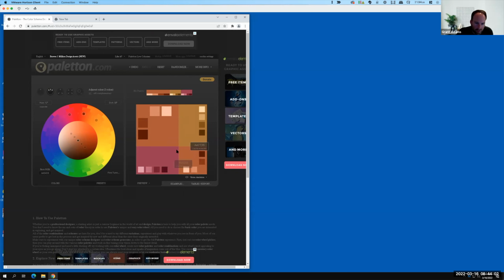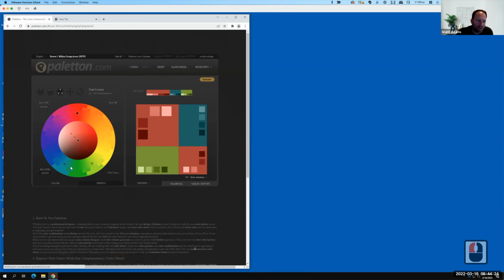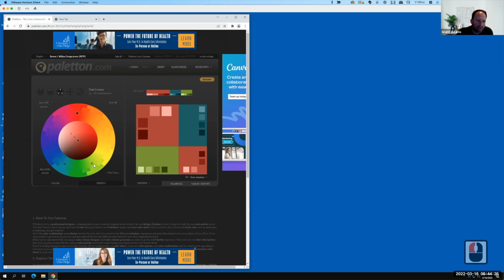It's actually only those 2. This is a repeat of that one. If I go to this one, they call it a triad. I think it's more of a split complementary. So remember, complementary colors are directly across the color wheel. So our complementary color to this red would be, for example, a green. But instead of giving us the green that's directly across, it's giving us one to either side. So our primary is red, it's giving us kind of a teal, and it's giving us kind of a lighter green.